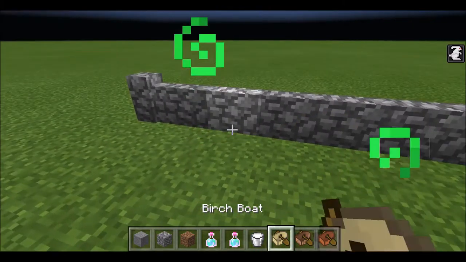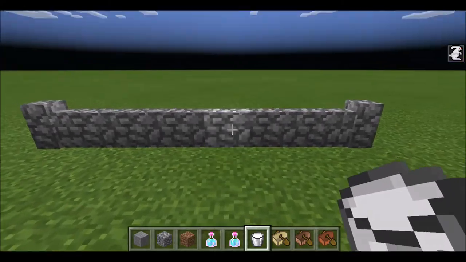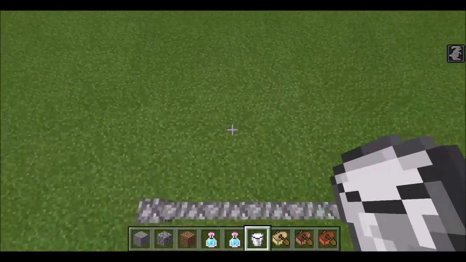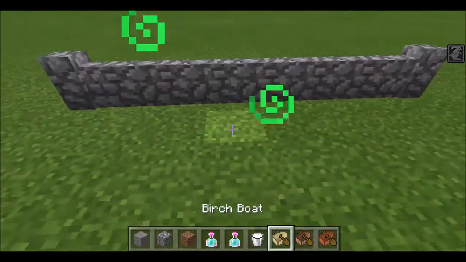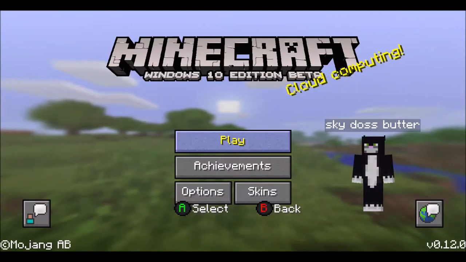Yeah, these are the new boats, by the way, guys. You can't actually drink milk on PC and Xbox, but you can drink milk in creative. But as you see, you can jump over the walls now, and I'm pretty sure you can do the same with the fence. I'm just going into a different world to show you the boats.